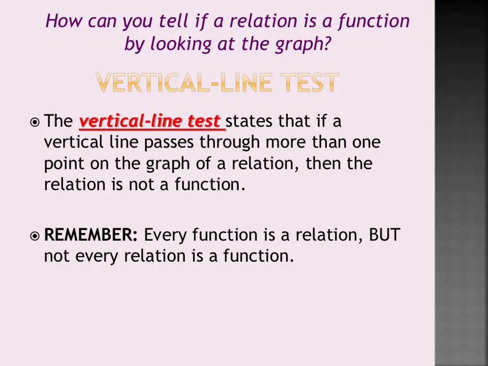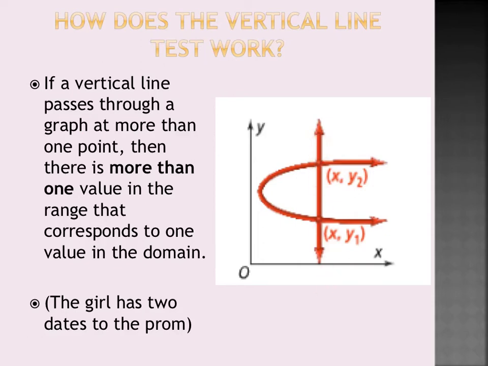If I'm given a graph of a relation, I can figure out if it's going to be a function by performing the vertical line test. So the vertical line test simply says that I look at the graph and I either actually draw vertical lines or I visually imagine placing my pencil on the paper and creating these vertical lines and seeing if this vertical line hits 2 or more points on the graph. If it does, then it is not going to be a function, and if it only hits once, then it is a function. So here you can see I'm performing the vertical line test, and it hits this graph twice.